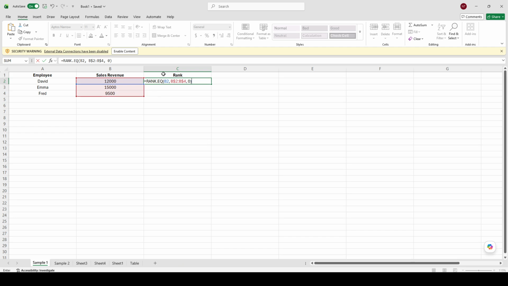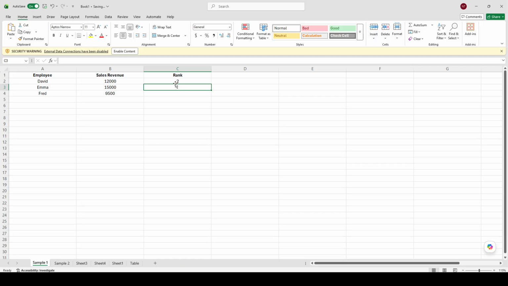Once the formula has been typed correctly, press Enter on your keyboard. Excel will calculate the formula and display the first rank number in cell C2. At this point, you should see a number appear next to your first score. This number represents where that score stands compared with the other scores in the selected range.